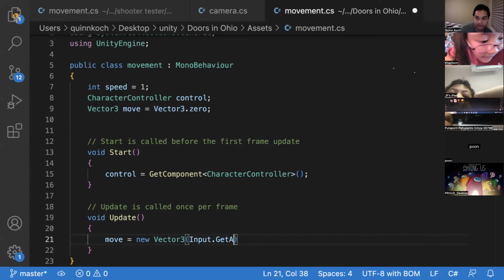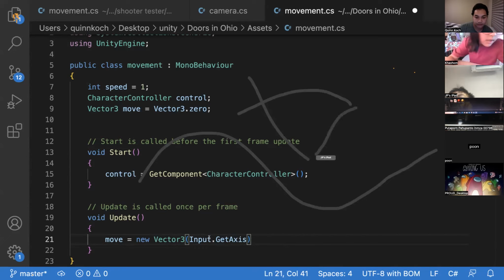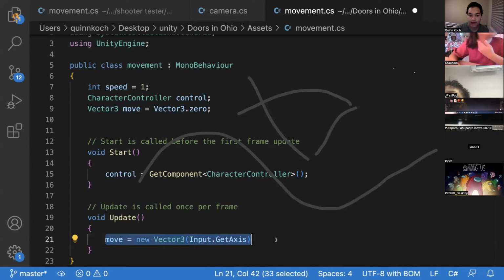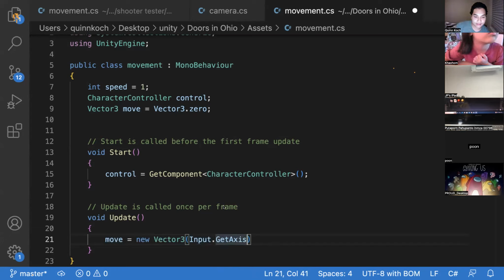I haven't done the Vector3 thing. It's okay. I'll just show the code and then you can write it out. Okay, everyone, plenty of time. Input dot GetAxis, left parenthesis, quotation marks, and then the word Horizontal, H-O-R-I-Z-O-N-T-A-L.